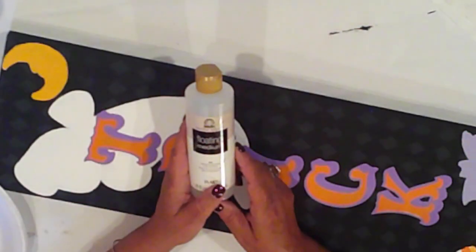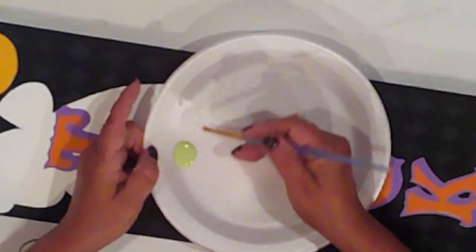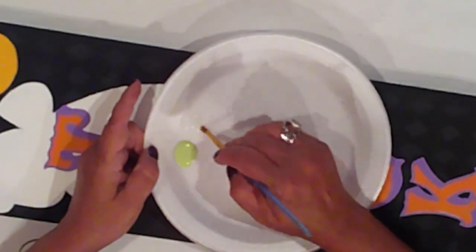Now comes the fun part. I'm shading the ghost first with Folk Art Floating Medium and Ceramcoat Apple. I dip my brush into the medium, working it into the bristles.